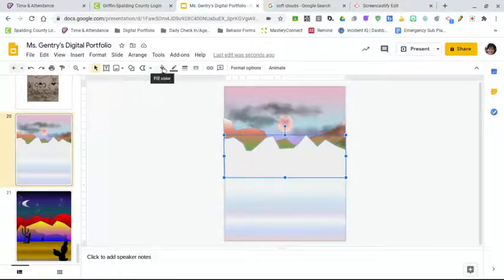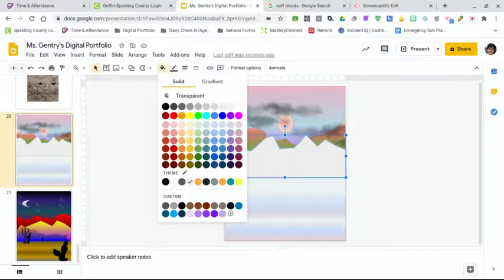So back to my paint bucket. And this is now the second set of mountains out of our three. I also forgot to mention earlier, we are now currently working on our middle ground of our scene. So we've done the background with the sky, the clouds, and the sun. And we are now working on our middle ground with the mountains.